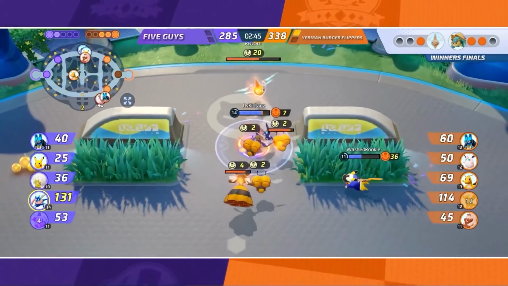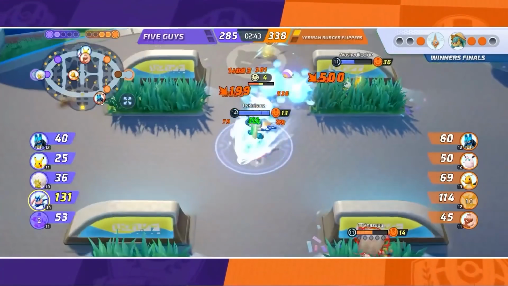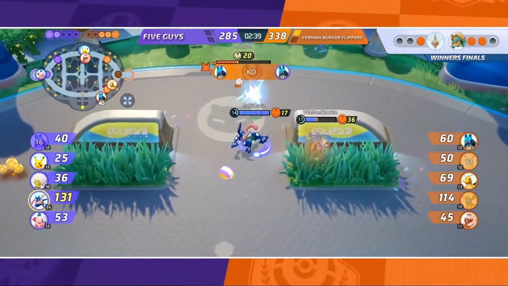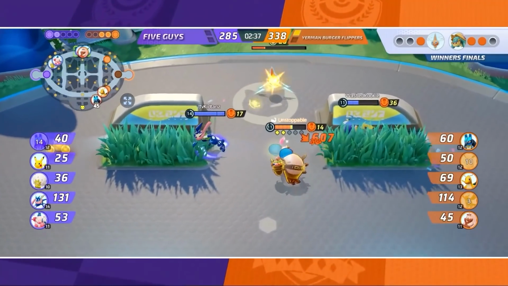And 5 Guys does have Vazid down as well. Kid Tan's going to try and get these bees, going to try to get that level up a little bit. And so is Washed Rookie here, and they're anchoring this squad. It's good to see the Pikachu into the action and doing some heavy work.